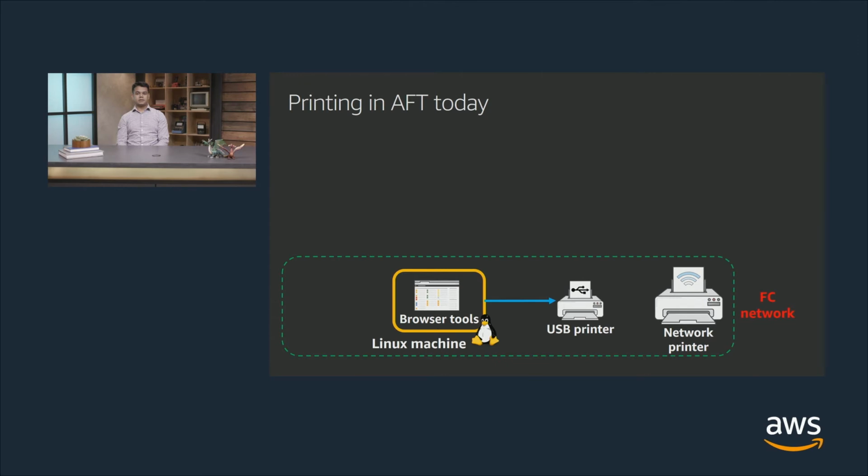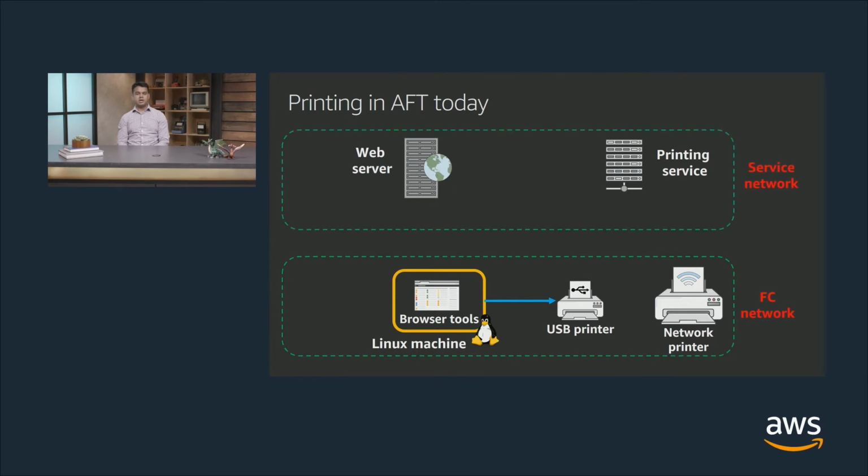All these devices are present in the FC network. FC means fulfillment center, so we can assume it's a warehouse network. And then we have these cloud servers, web servers, and printing services in the cloud service network. I've not mentioned a lot of services here, and we can assume that there's one service called the printing service, which takes the responsibility of generating the printing document and also sending it to the printers to print it. Today, when there are two networks, the communication happens using VPN connectivity. All these networks are connected through a VPN, and hence all these devices are connected to each other and can communicate using private IP addresses.